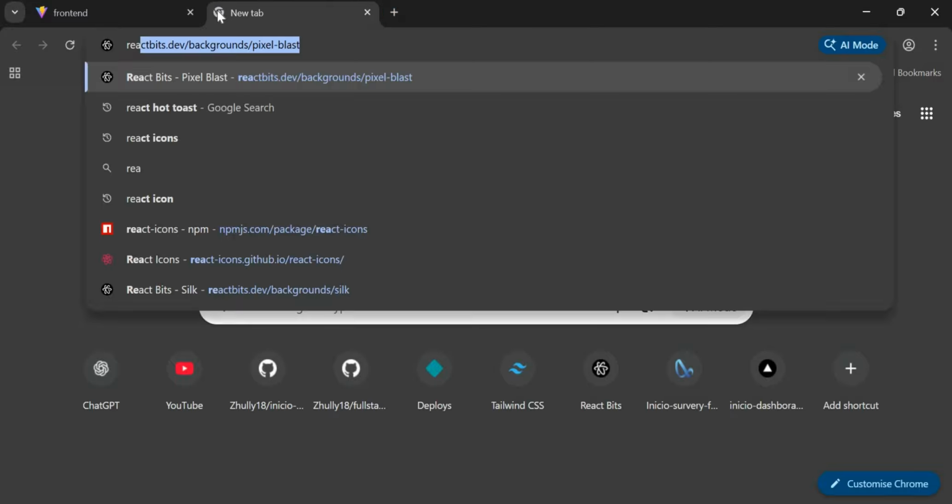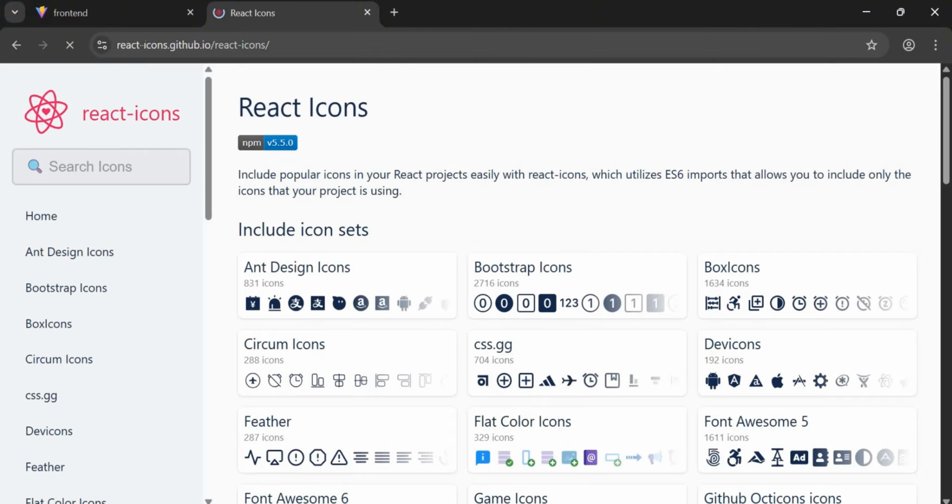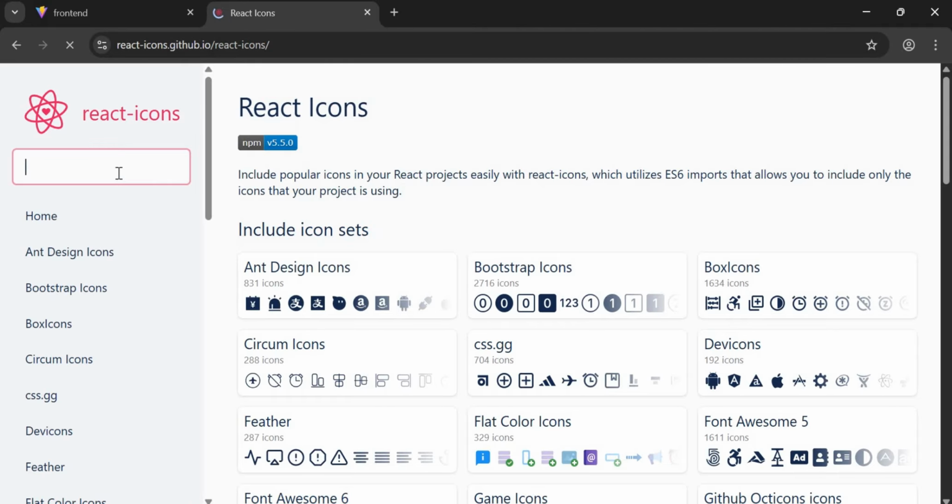Now back to React icons. So just type in React icons, or better still, type in react-icons.github.io/react-icons. You just come here and type in what you need. You only need 3 characters actually, but you can type in the entire thing, and then you're going to get a list of icons that will match whatever you've typed. I'm having a bit of a network issue here. Delete.